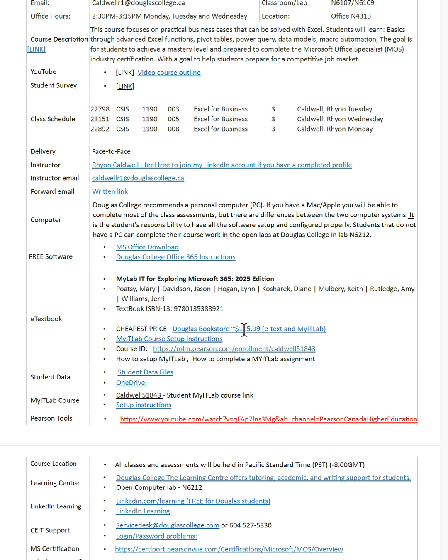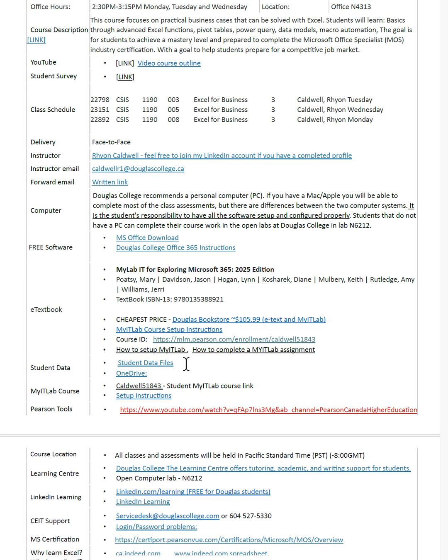And it was $106 plus tax, I guess, last term. I think it's similar to that this term. I'm not sure if it has gone up a bit in price or not. Anyways, if you buy it through the bookstore, you pay in Canadian dollars. If you go online, you pay in American dollars. So definitely go to the bookstore and buy it.